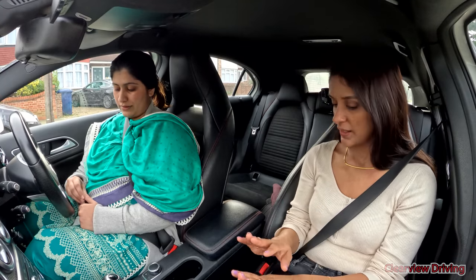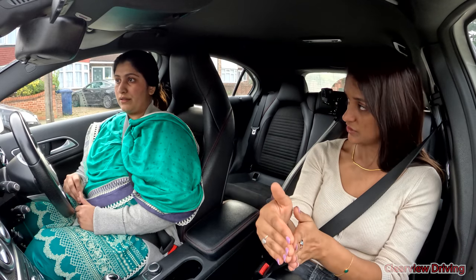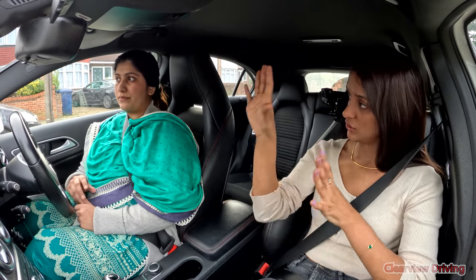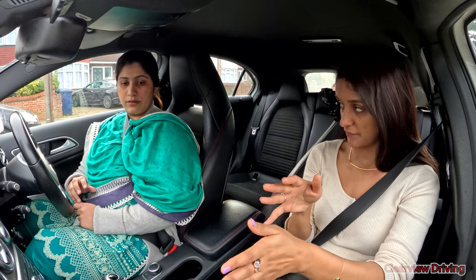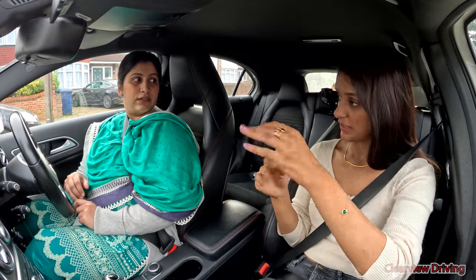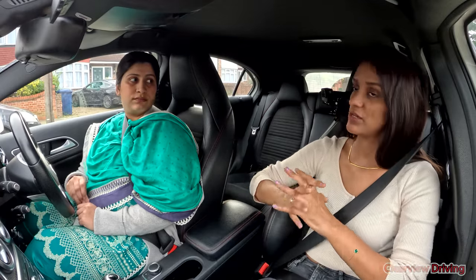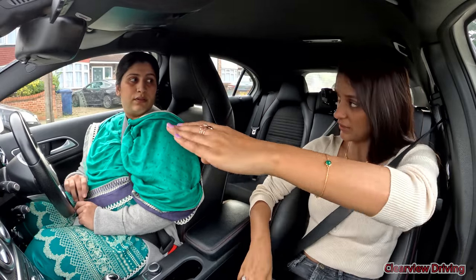Let me just mention all the bits where we could improve. From the beginning: when we started you moved off very nicely, T-junction positioned very nicely, roundabout looking really nicely going straight. On that new road there was a van giving you way - you put the clutch down and we were going downhill so it went a bit faster. Try not to put the clutch down first because that makes you go faster. Then there was that black car reversing on the driveway.